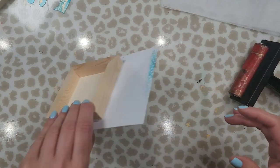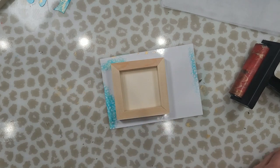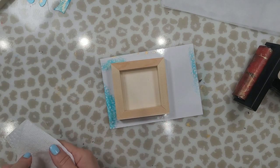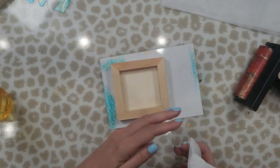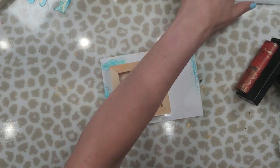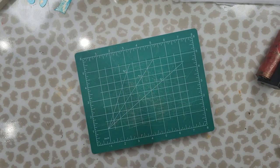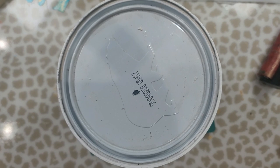You can see it oozed out of the sides, so I'm going to take a paper towel, spray a little bit of water on it, and clean off those edges. If you don't clean them off it's going to make it really hard to cut your paper later on. Now we're going to place something heavy on top — I'm going to put my paint can on top again and let this dry overnight, then we'll come back and work on it some more.